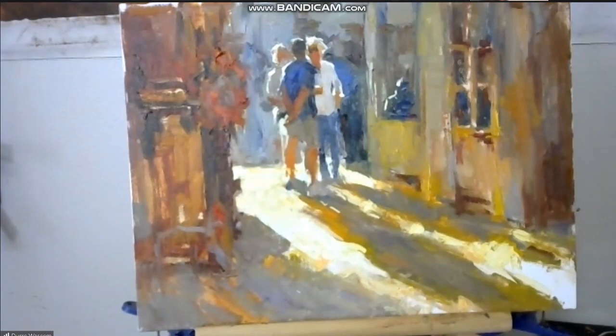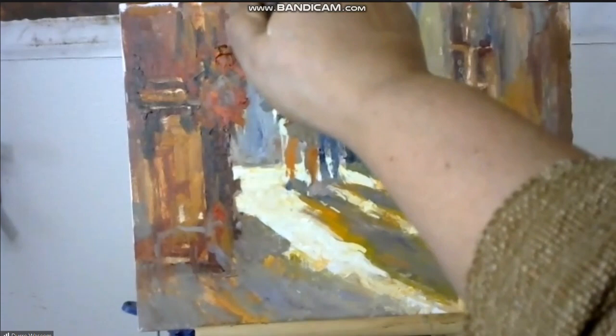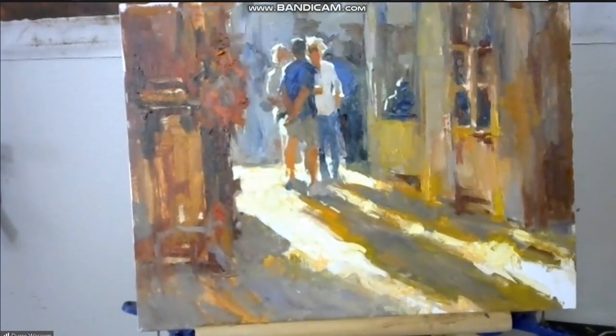I was actually too worried about blocking your view. So let me go darker than this. So now is the time to mix my Prussian blue with burnt sienna and red and have a warm dark.